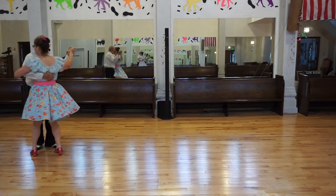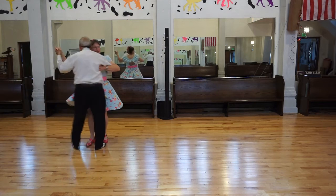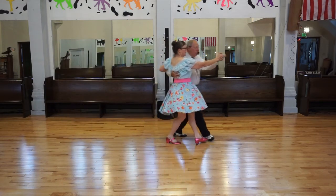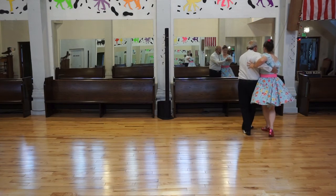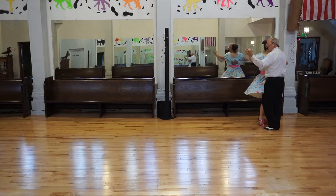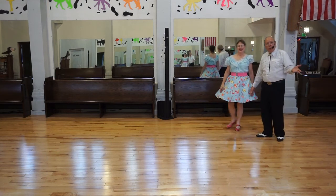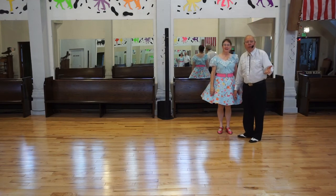All right, we'll do it again this direction. Start closed position. Two left turns. Slow. Semi forward maneuver. Pivot three for semi. Lock. Pick up. And that's two left turns with a pivot following.